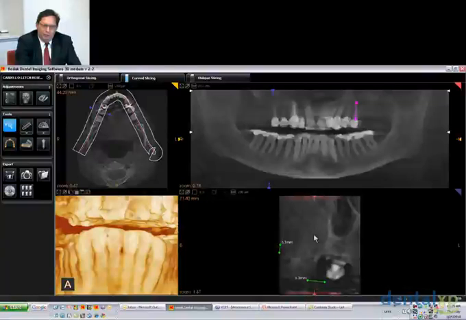Now, if they're in fight or flight, and your practice is slow, and you're financially somewhat challenged or feeling that way, then you're in fight or flight too. So, in my opinion, that's a difficult time to talk to patients. So what we like to do is disarm them with reality, and that's what we're seeing with the CT and with Accept.